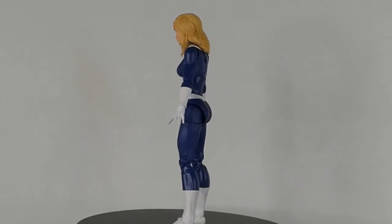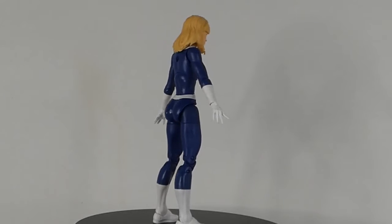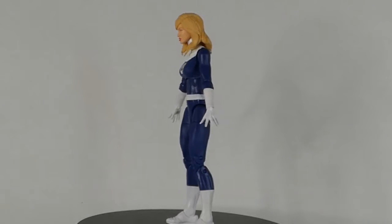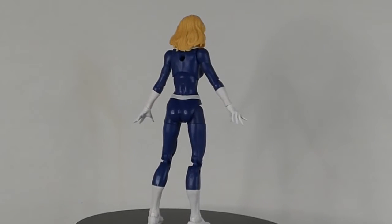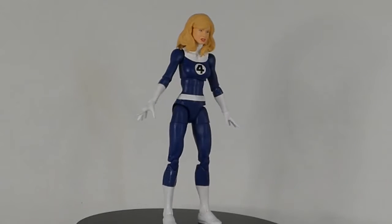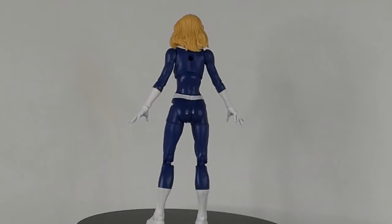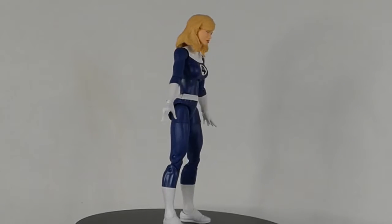Her expression looks like she's kind of worried. I think she's supposed to be concentrating, but she looks worried. I think, though, it's serviceable. It's probably the best Hasbro's going to do with these guys until the movie comes out, because the Fantastic Four don't push right now. Now, when we have a Marvel movie, and if it's done right, it's going to be the Iron Man effect, I think. All these characters are going to pick up and take off.